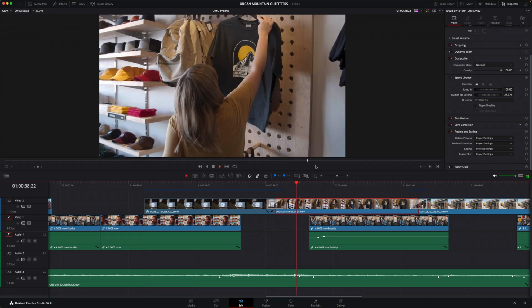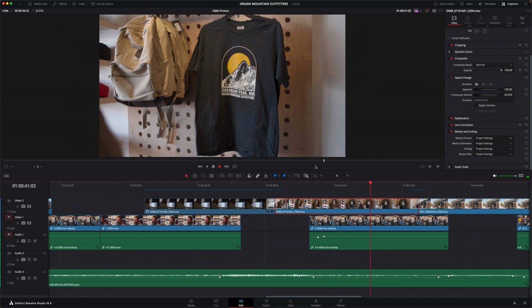But just before you go enabling Optical Flow on all of your footage, it's worth bearing in mind that this works best when you've got consistent motion through the shot. If you've got 2 elements that pass in front of each other, then that can actually cause the pixels to sort of ripple and distort. Let me show you this shot of the lady hanging the t-shirt.